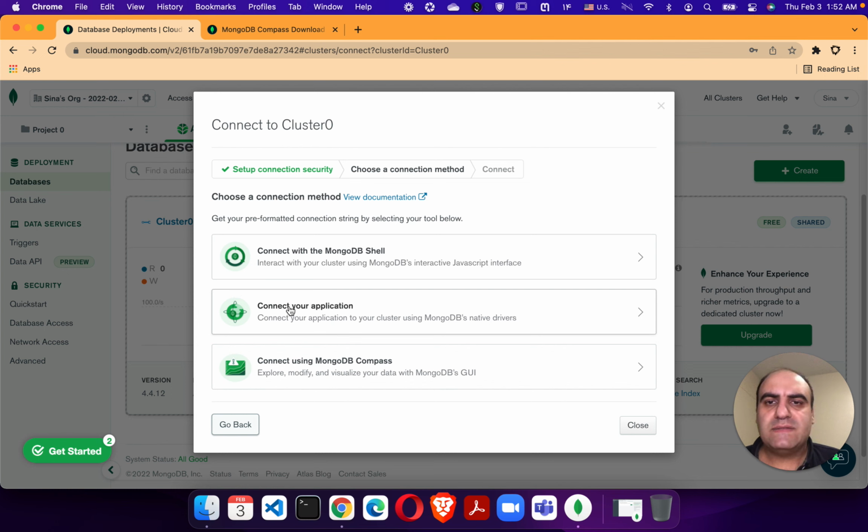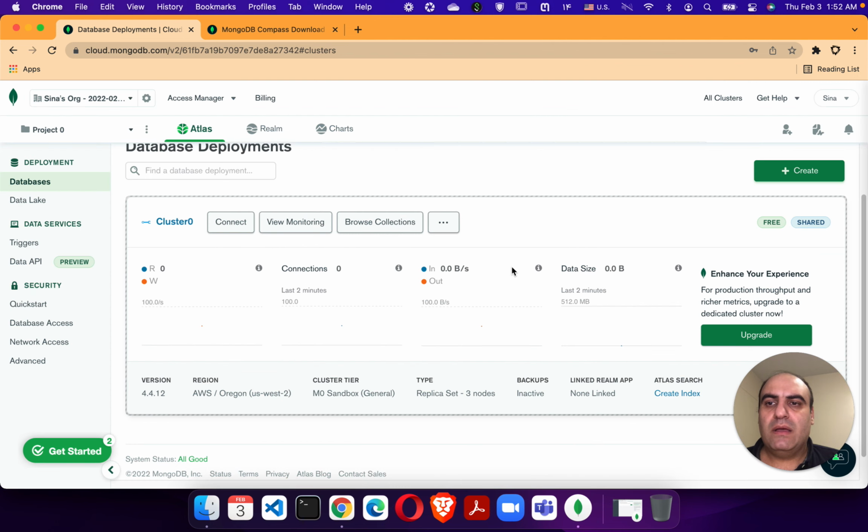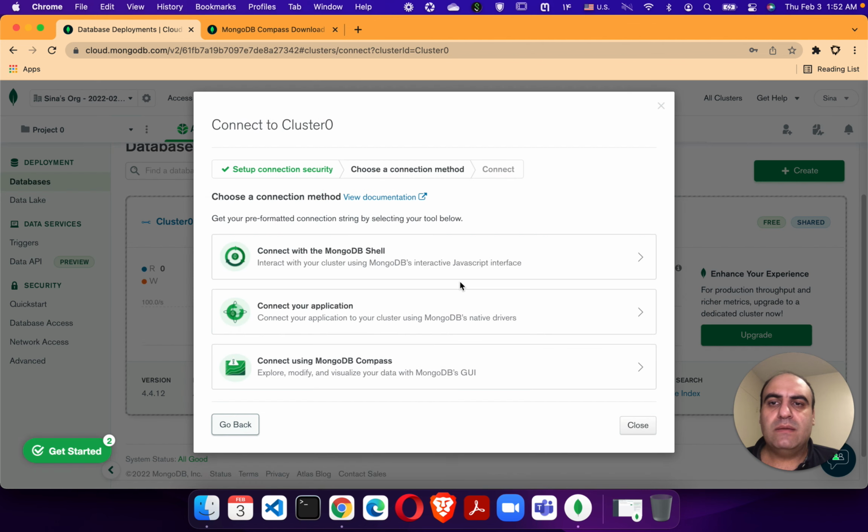If you couldn't add anything, that's fine. Here is the menu that you can connect to your databases and work with your files. From the main page, if you click on the connect button, it gives you some options. You can connect with MongoDB shell. You can connect your application. For example, if you write a Python program or a Node.js program and you want to connect to that application, it provides that. We get to these later, but for now I just want to use MongoDB Compass to take a look at the databases, everything which is available there.